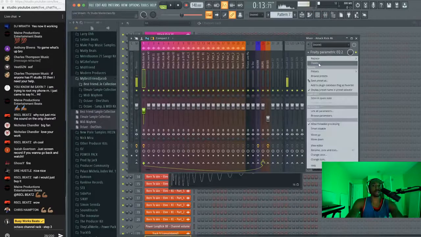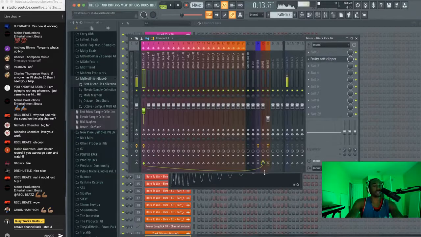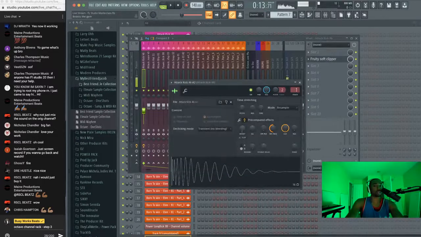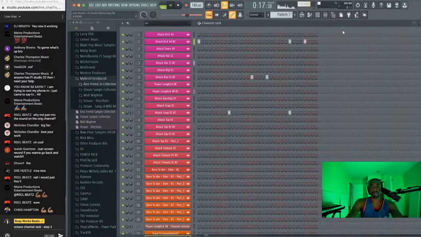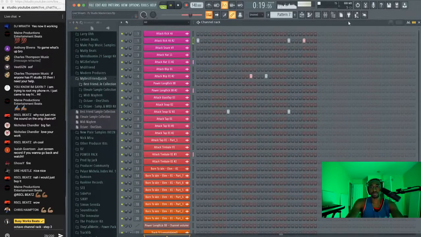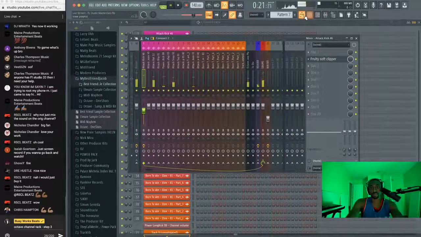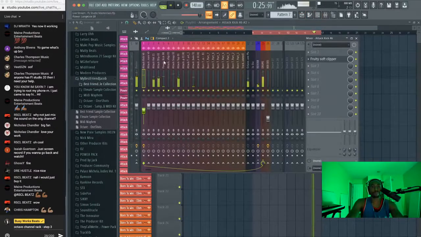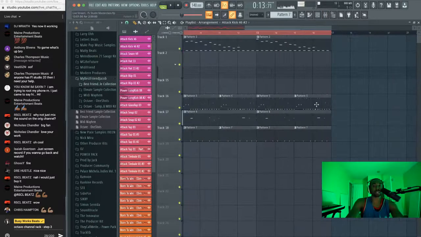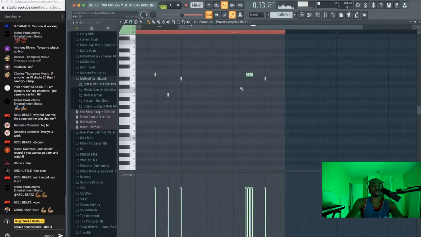So there's a gazillion ways to turn up the gain of your kick. But let's just do the boost knob. There we go. Now at the end, I changed up the 808, so I need it to match the kick. This is production talk. You don't need to know what I'm even saying here.